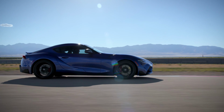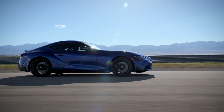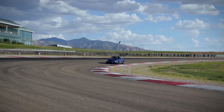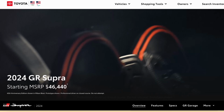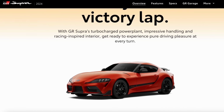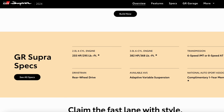I actually have the traction control on right now. If you want this thing to get sideways, you definitely have to turn traction control off and stability control off. With all this stuff on, this is a very secure and planted feeling sports sedan. You have a lot of confidence. This vehicle is not really going to step out on you with all the nannies turned on, but with it turned off, you can definitely slide around and hoon around in this car. And even with everything off, you don't have to really worry because this vehicle works with you and not against you, right?